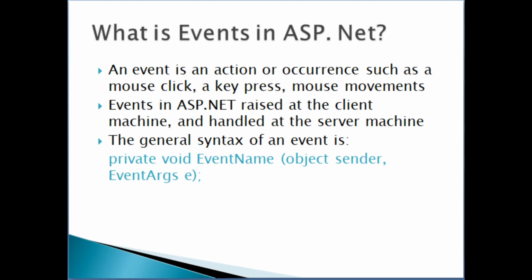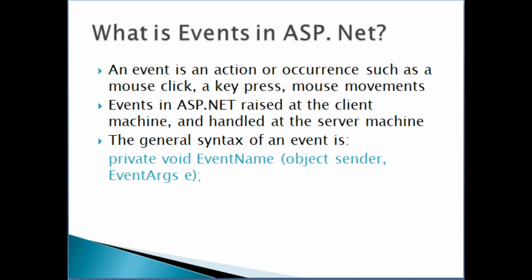What are ASP.NET events? An event is an action or occurrence such as a mouse click, a key press, mouse movements, etc. Events in ASP.NET are raised at the client machine and handled at the server machine. For example, a user clicks a button displayed in the browser. A click event is raised for that. The browser handles this client-side event by posting it to the server.